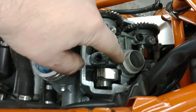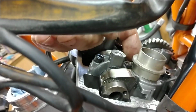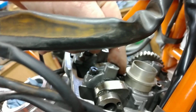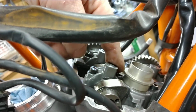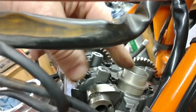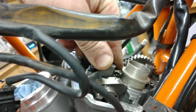I would take a fairly large flat blade screwdriver and I would stick it under this lip of this spark plug tube and pry it against one of the surfaces that can handle something coming up against it, like this bolt right here, and pry this up and out. These things are in there and can be difficult to get out, and that's the only way that I've found to do it without really screwing things up. So pry underneath the lip against that bolt.